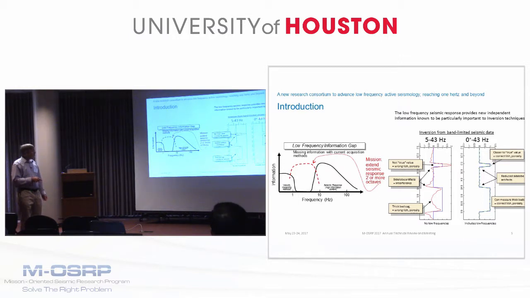Now if I include all the low frequencies, I get the green curve here, and you can see that's a much more accurate result on the inversion. That could be of great value to folks who are trying to characterize and map reservoirs and make drilling and production decisions on those.